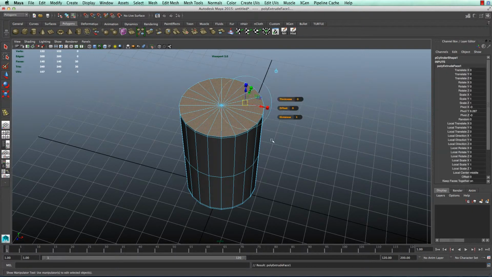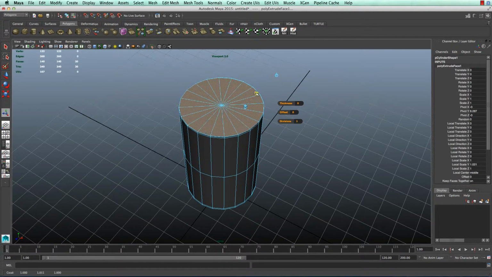This one we need to extrude, and let's do it again like this.